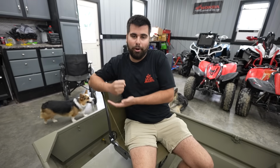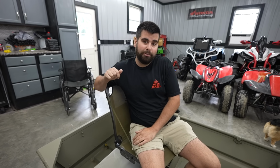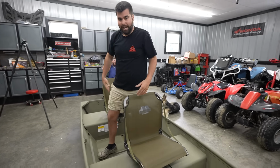But I didn't want to put in permanent seat pedestals yet. Well, I mean, you can still remove the seat, but I didn't want to have to drill into the boat until we figured out exactly where we wanted these seats to go. And we did in fact get two, because we need one for the front as well. Throw that thing on there, and there's our seats.